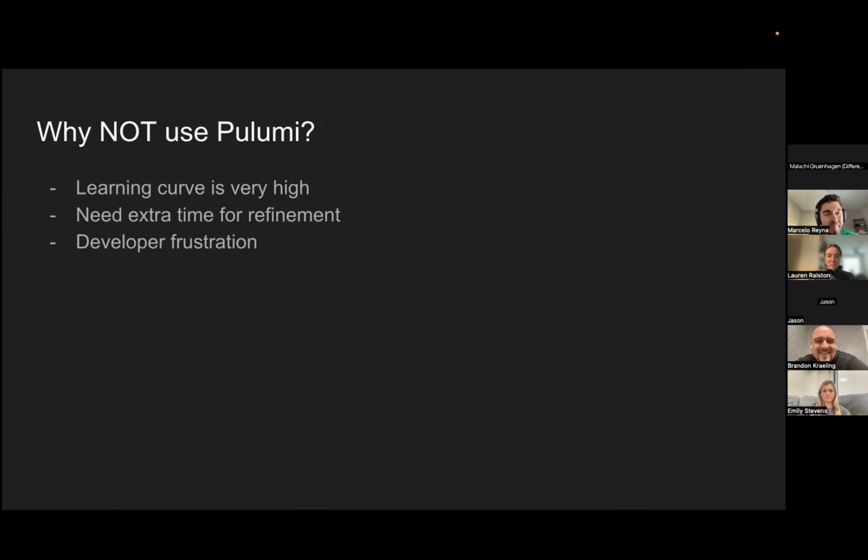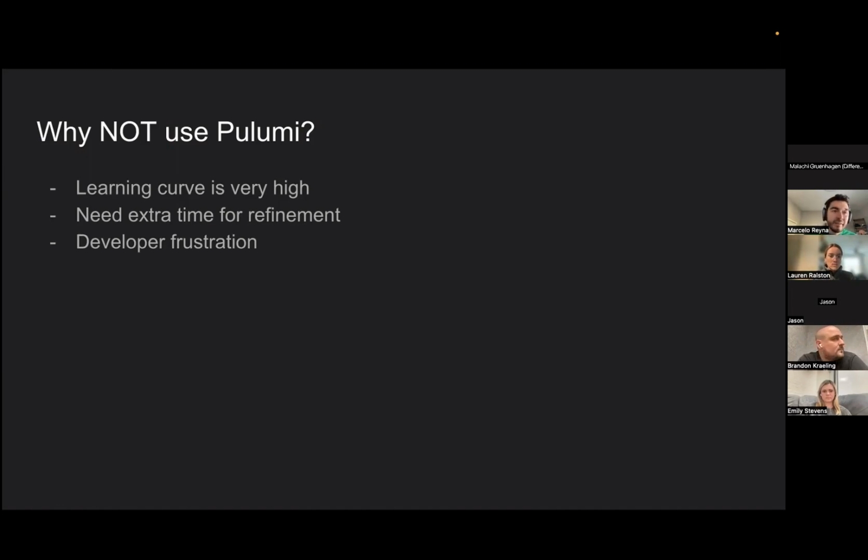Essentially, because of the very high learning curve, you are going to end up first wanting to learn more about infrastructure and all of the different components that are available in AWS and Azure and Google. And then you're going to want to learn how to bring it into Pulumi.